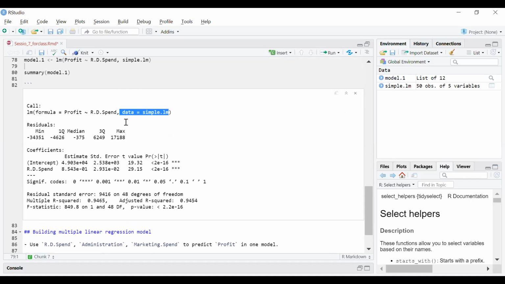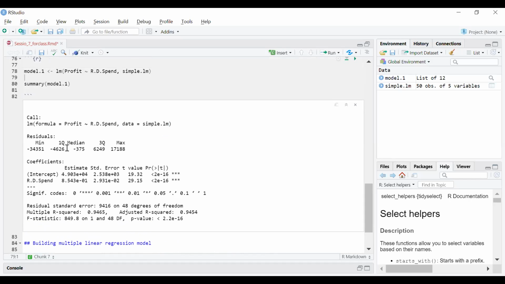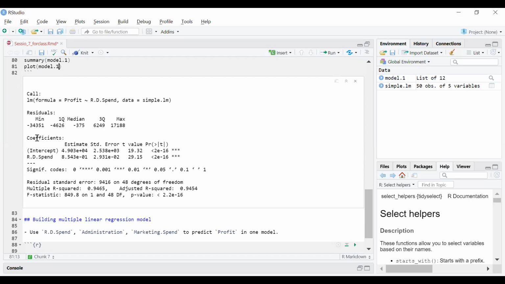If you plot the data, you can observe that. One possibility is that you can plot model one, but let's not worry about that now. Let's just finish this part. You can see this is the coefficient table. You can extract this coefficient alone, and I'll do that a little later. Right now there are multiple other things here: the estimate, the standard error and the t-value.